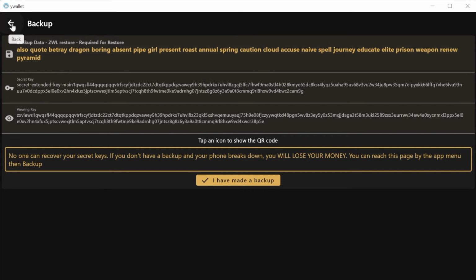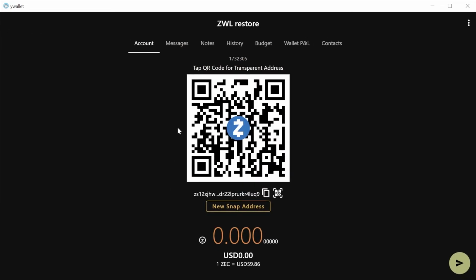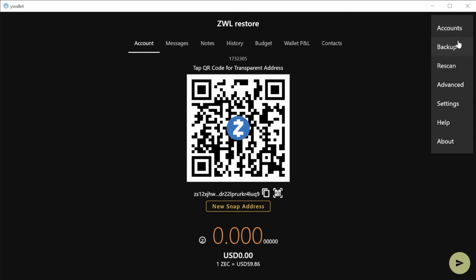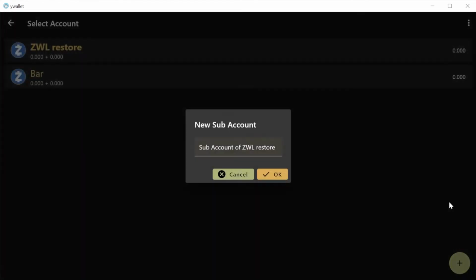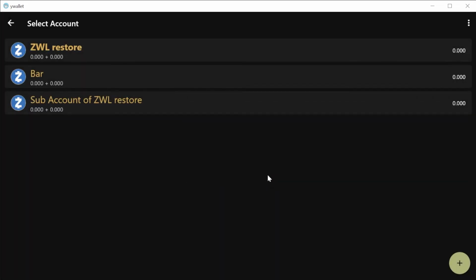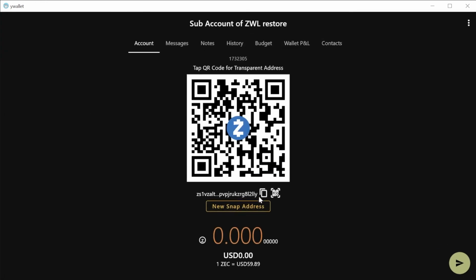I can also create a sub account. So in YWallet, this will be a sub account by going here and then pressing the plus and say sub account. Okay, so I'll create a sub account, and this account here will now have the same key as the next account in ZecWallet.